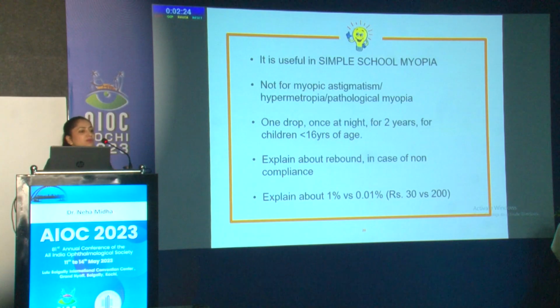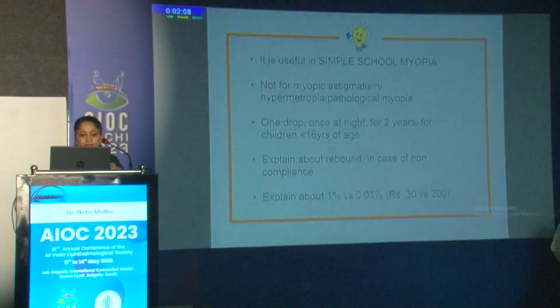Also, it is a very common mistake that you write atropine, and they do not care to see what strength they are buying. They see, oh, what madam had written was for 200 rupees, this guy is giving it to me for 30 rupees. So I typically explain to them, do not take the 30 rupee one, take the 200 rupee one. That is what is required.